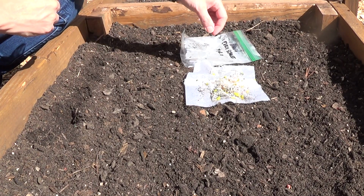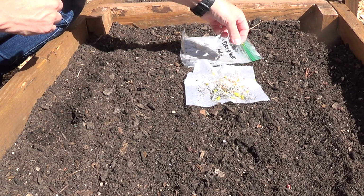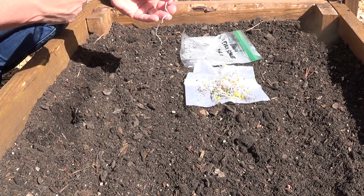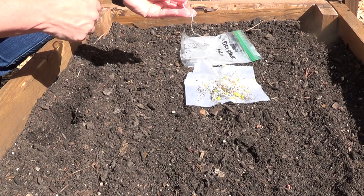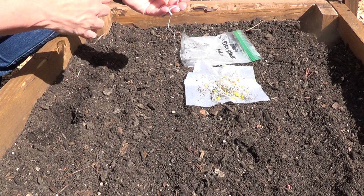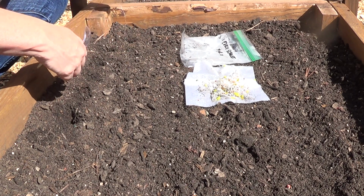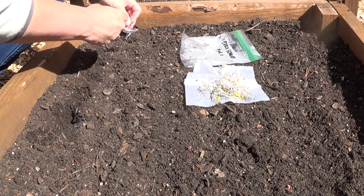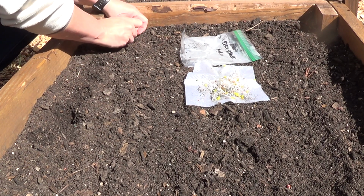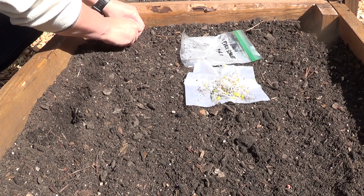I'm planting some radishes today. I have a couple of radishes that have really kind of been in the Ziploc bag too long. Our weather was really kind of bad, so I wasn't able to come out here. But I'm going to go ahead and plant them anyways in the garden in hopes they will still pop up.